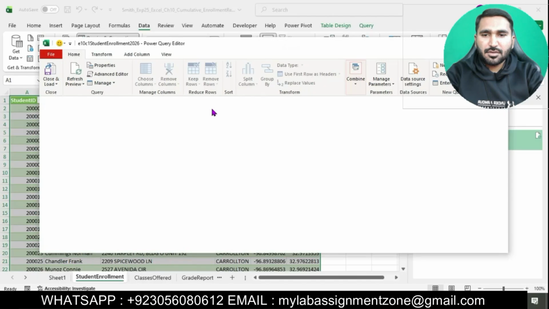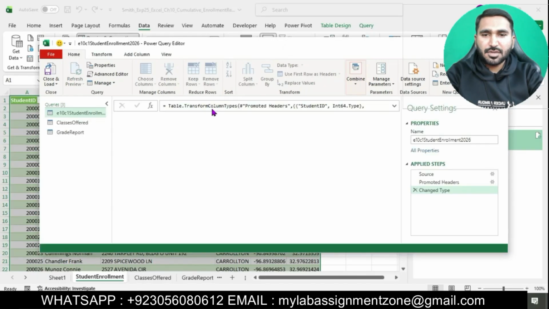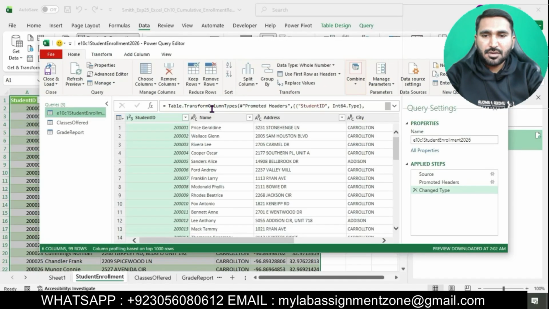We will click on this file, Student Enrollment 2026 table, open the Power Query Editor, and then we will open this table.